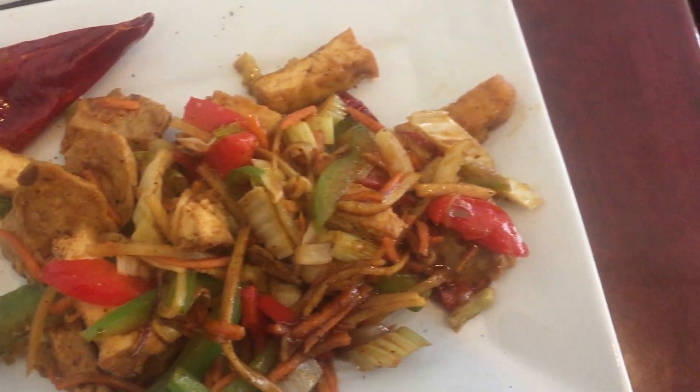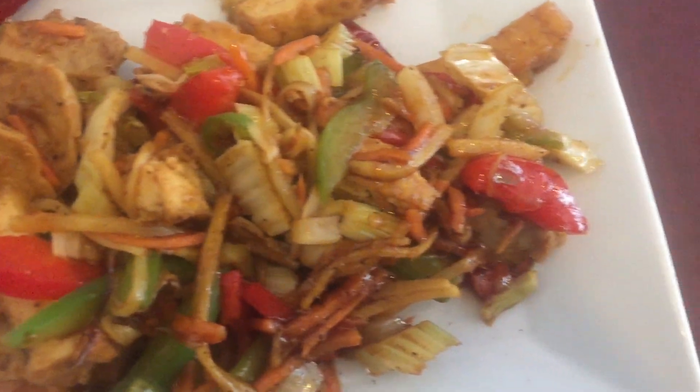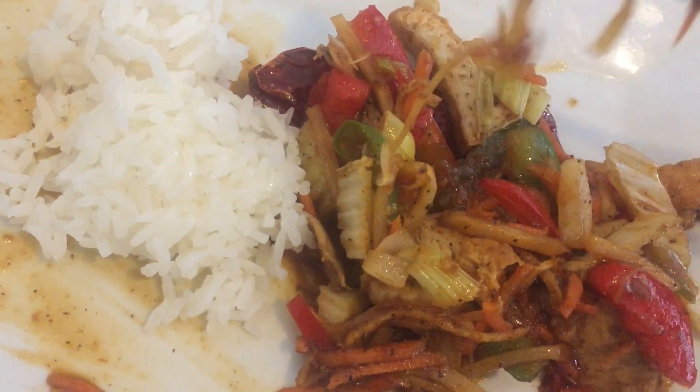This place is an all vegan Asian restaurant and they have what you'd normally expect at a regular Asian restaurant, but everything is vegan. They even have a great choice of desserts, and I feel like they have over 70 dishes. They have fake meat, fake chicken, even fake fish and fake prawns.